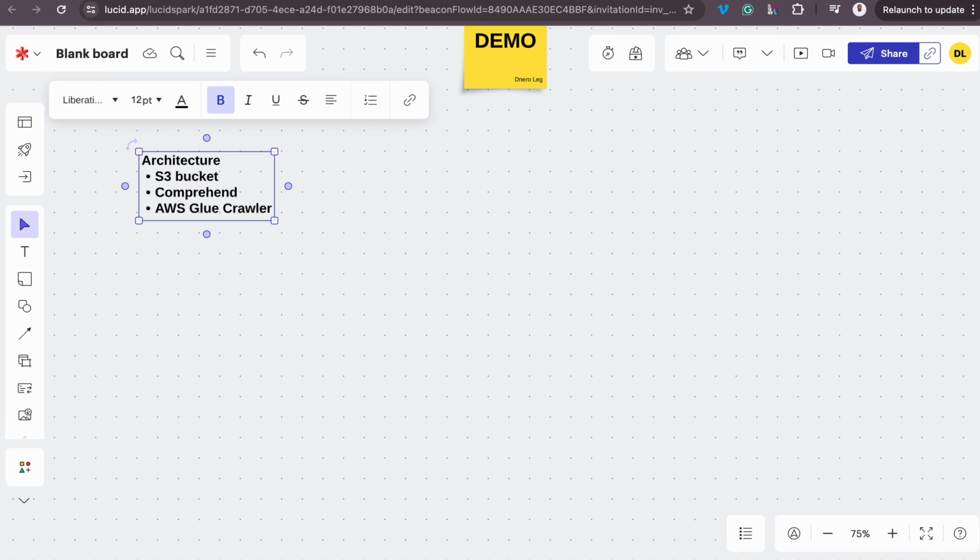Justice in the sense that, since this is your first time hearing about AWS Glue, I am not going in depth into AWS Glue and the other functionalities it is capable of.